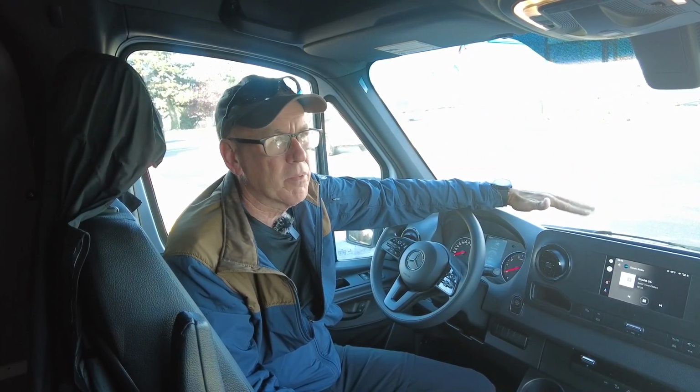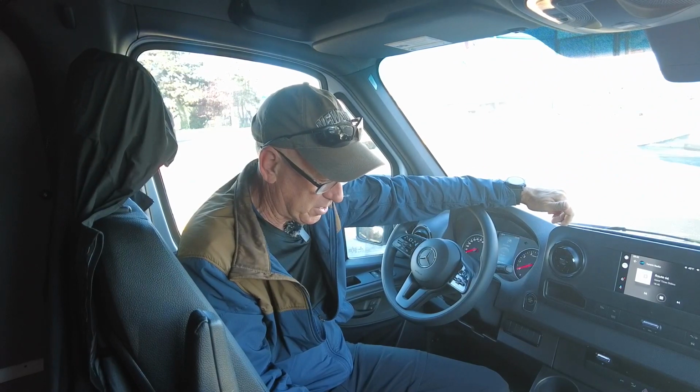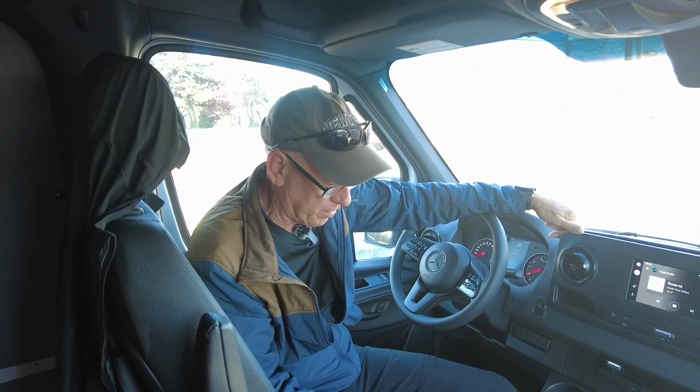If you go over bumps, like a speed bump or whatever, it's bouncy. Not necessarily on the normal road, not bouncy, but it definitely needs weight in the back, which is a good thing because it's going to get a lot of weight soon. But quiet, felt very comfortable. I think quieter than our 4x4 when it was new, because it has the paneled walls, as we did not in the 4x4.